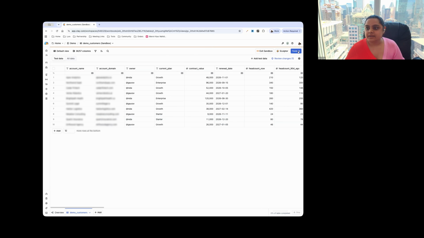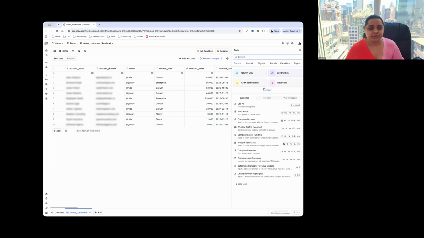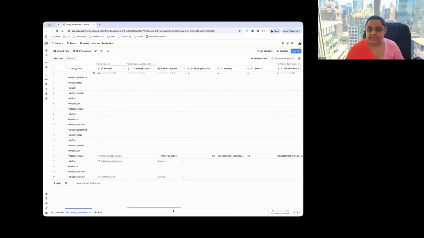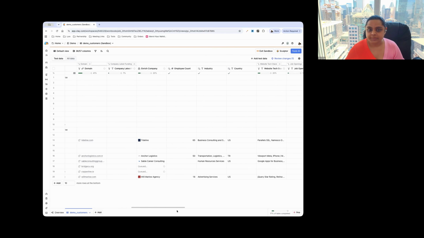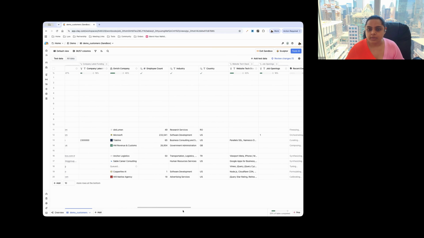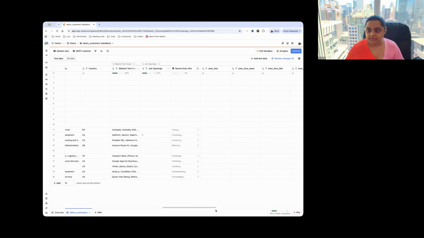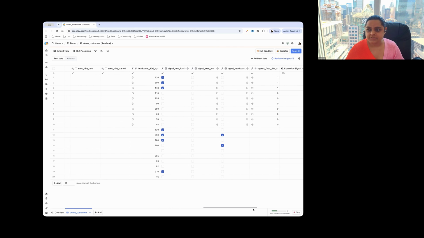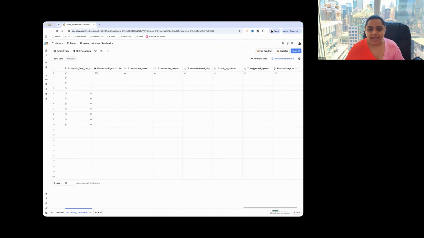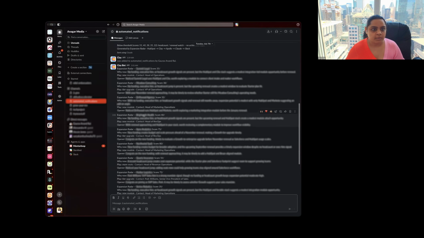And what we do is there are a couple of ways. You can, of course, connect your CRM. We didn't want to connect the CRM for demo purposes, so we uploaded a CSV, just not to share sensitive data, but this is real customers. So you can do that. You can import a sheet. And as you will see, it's going to start building that out within this Clay workflow. It's looking for those different signals, finding them out if we are finding any recently. And then shortly, you will see that it's going to write back to Slack, and it's also going to write back to your CRM. On Slack, you will see you have the top signals coming in.